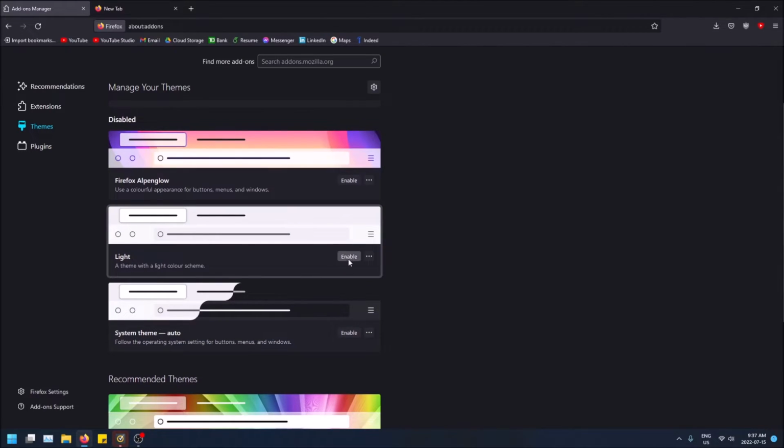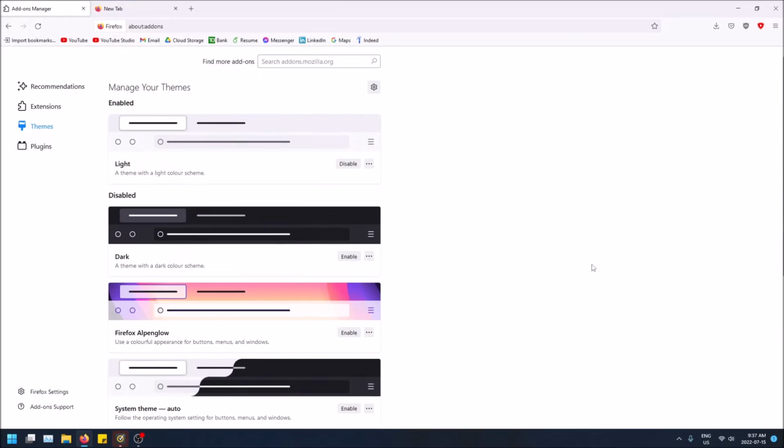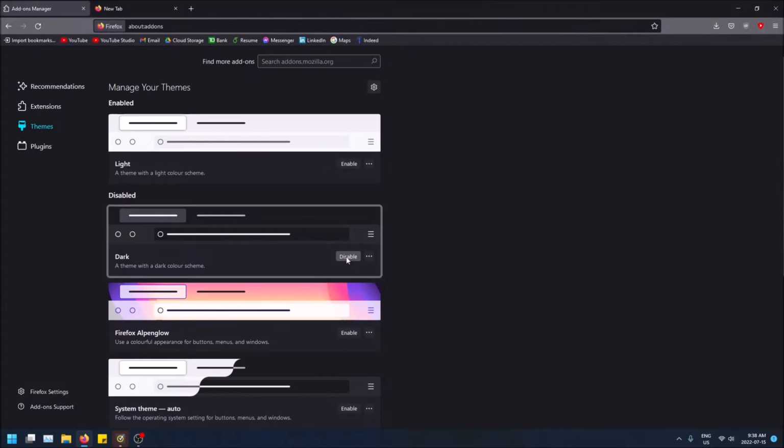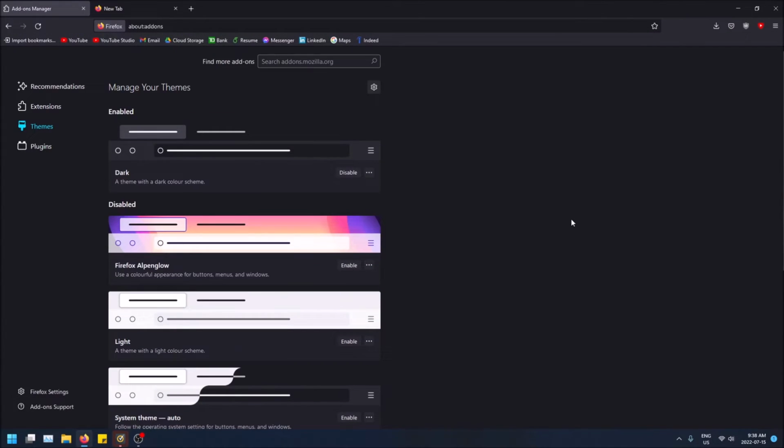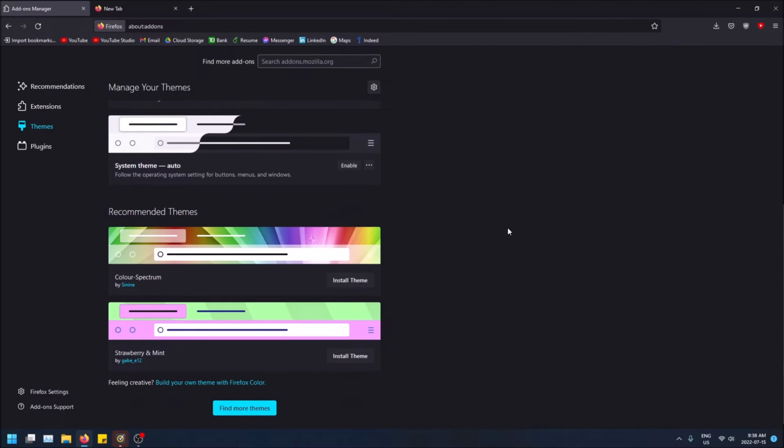So if I show you guys what light mode will look like, way different, a lot more light hitting your eyes, a lot more exhausting to look at, to be honest. So if that's your preference, you can set it to that, and then back to dark mode so you see the difference.